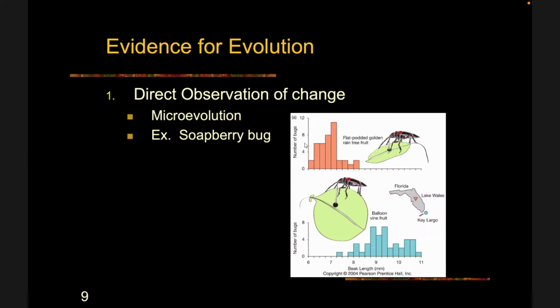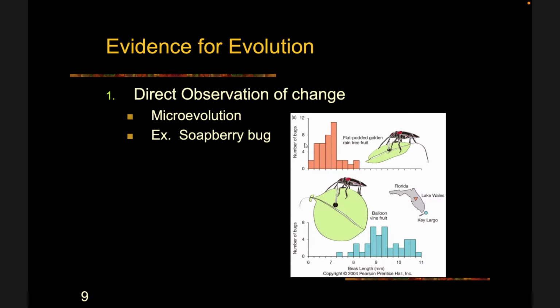And so these insects have a proboscis. Their mouth parts are a long tube. They have cutting edges at the very tip, and they will cut into the seed and suck out the oil that happens to be in the middle, okay? So this beak has to be a certain length. And of course, like a lot of biological phenomena, the length of the beak follows a bell-shaped curve, a normal distribution. There are some of these bugs that have short beaks, some of them have really long beaks, but most of them have a beak size somewhere in between.